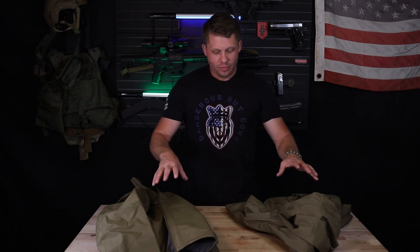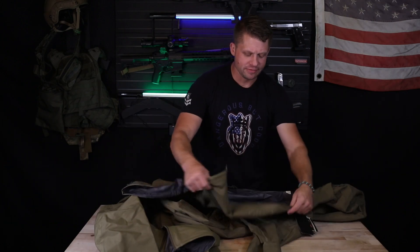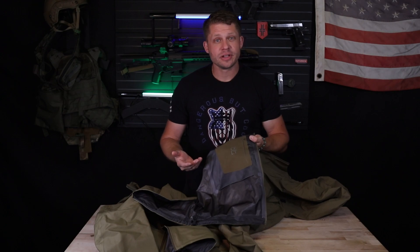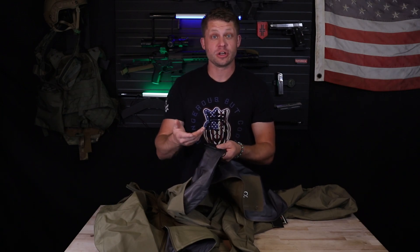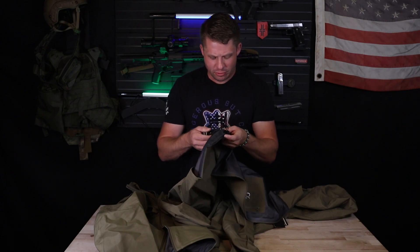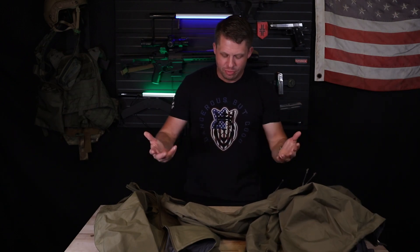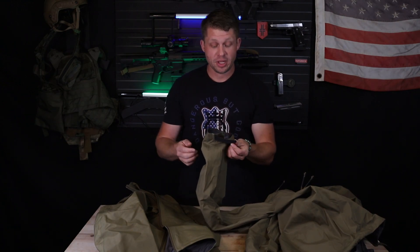Both are really, really well designed. When we were talking about making this video, what we came away with is that the way Arc'teryx LEAF does their clothing and design, it feels like an Apple product. They could have left the internal elastic pocket unmarked — no one would have commented on that — but it's got the little LT on there. It's just that extra touch. The capture system for the hem closure could have been a tiny little hook, but instead it's a double-stitched, reinforced, glued-and-sewn whole system to retain the bungee. Did a group of people clearly spend a considerable amount of time deciding on the shape of the closure system for your cuff? It really seems that way.